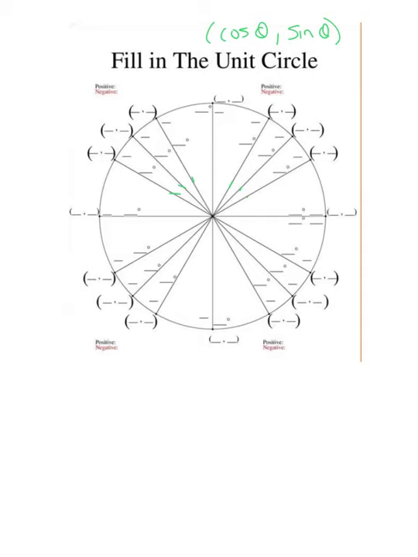So what I'm going to get you to do is fill in the unit circle. And then on the next slide, I will put the filled in version for you. So you're going to have to pause it, double check your work, but it will all be there for you. So when we're filling this in, I'm going to do a couple with you. We're going to be using our special triangles.